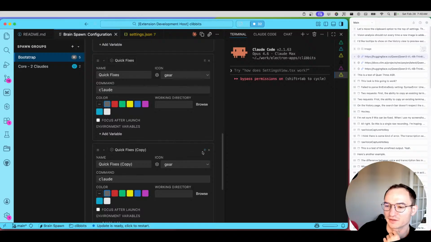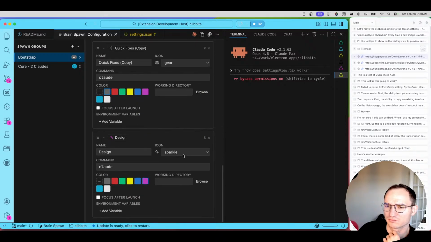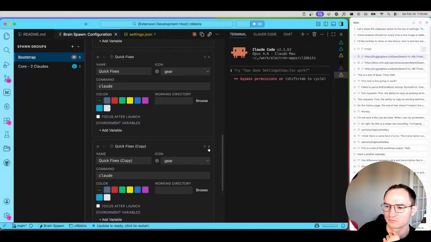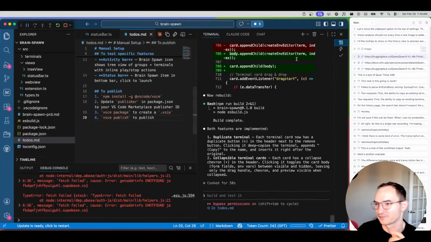So even if I close that, it doesn't close. So there's three issues here. The tiles need to remember their collapsed versus expanded state. So if I collapse it, it should just stay that way. Also, the delete icon does not do anything.